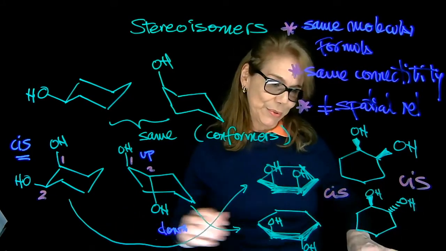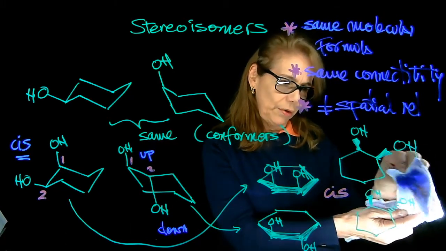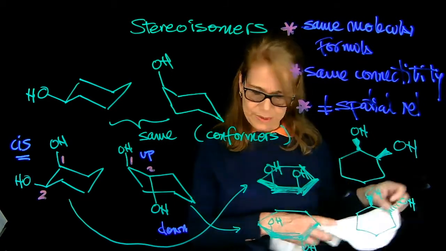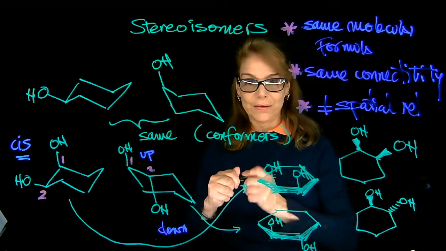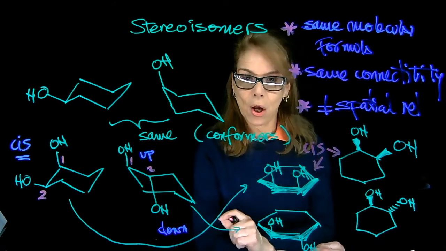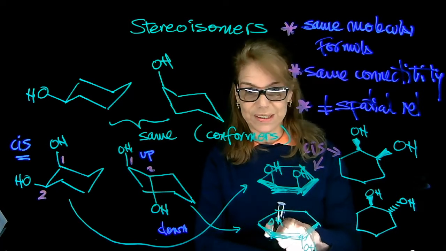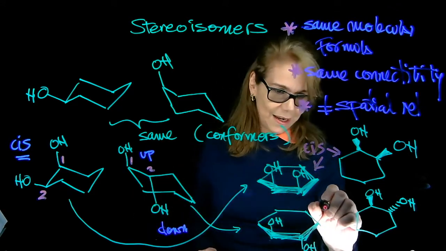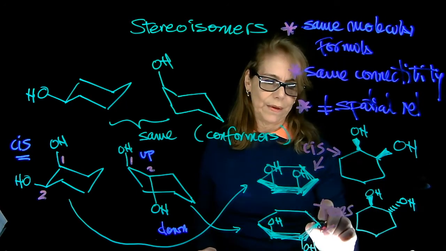And I am going to erase this now so that you're not confused. For the molecule on top, the two top molecules correspond to different drawings of this. And they have the two OHs pointing to the same side. So we said these are cis in the orientation in this space. These two, the two OHs are pointing to opposite sides, either in this drawing or that, the same thing as that. And we're going to call those trans.